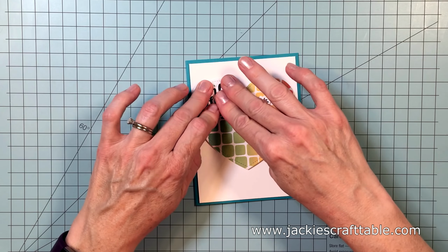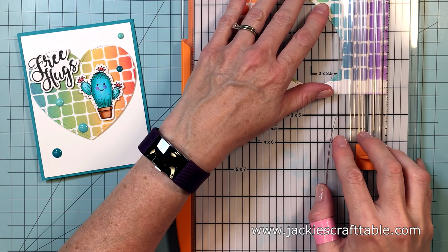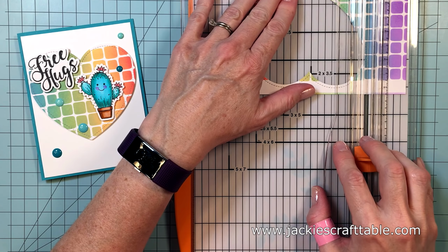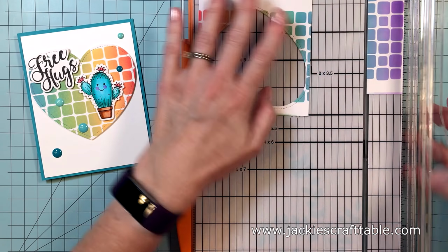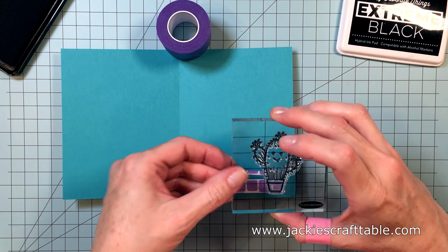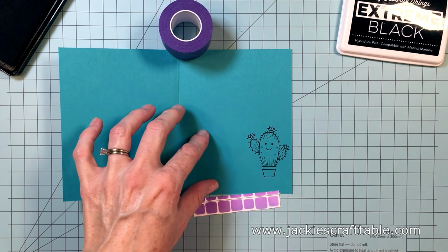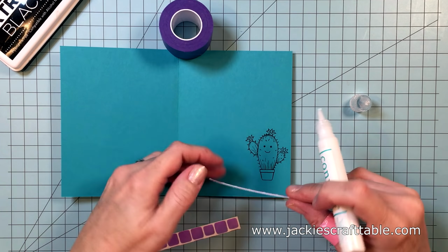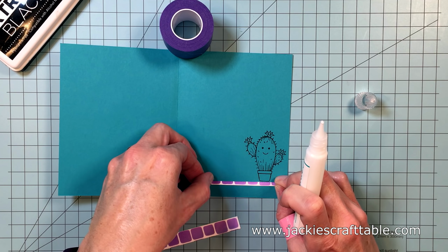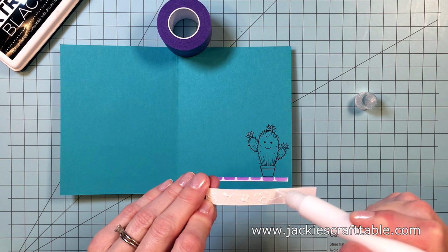I think that looks so cute. And now for some enamel dots of similar colors. This just helps to carry the color onto the white spaces of the card. I'm using a little bit of the leftover ink blended panel for the inside of my card. And I'm going to stamp the cactus one more time. And he is going to sit on some of these strips of paper that I had left over.